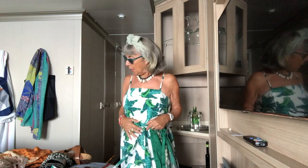This was from Bondi Beach Market, and again, although prices have gone up considerably over the last few years, it was about $28, so not bad at all, about £16, £17, £18 in our money. Anyway, I think one more green outfit, then we're on to the orange and then we're done. Hope you're not getting bored yet.